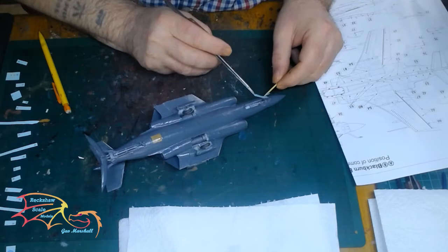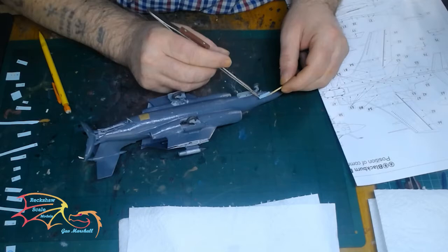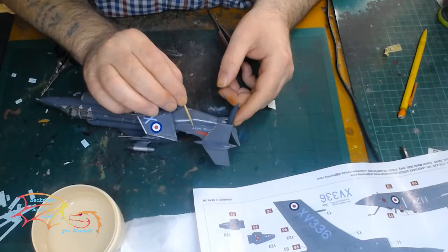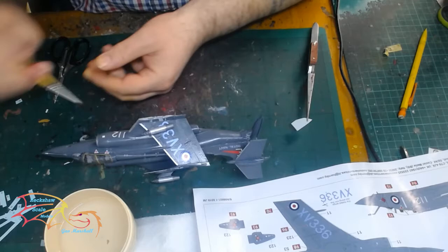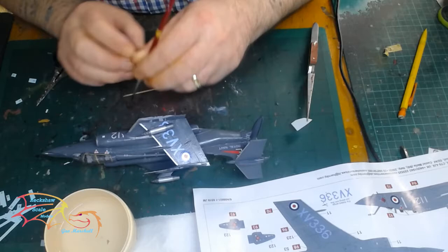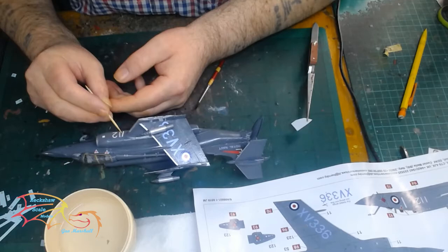Moving on to the decals. I've got all the decals out and ready to place on. I'm not putting all the decals onto this plane — most of the little stencil decals I've missed out, but the main decals are going on. The decals are going on in the usual way; I'm using Microsol as my agent to place the decals on. I didn't actually have any issues with the placement of the decals — they went on nice and smooth. That's one of the advantages of varnishing your kit before putting on the decals. I didn't show it on the video, but after I painted it I did give it a coat of varnish before placing the decals on. That's essential when you're building and placing decals — it gives them more area to grip, and the film doesn't show up within the decal as well of course.